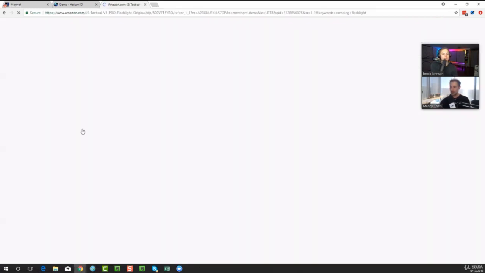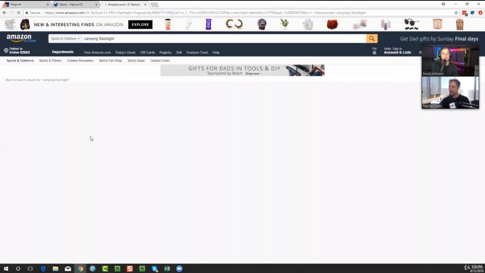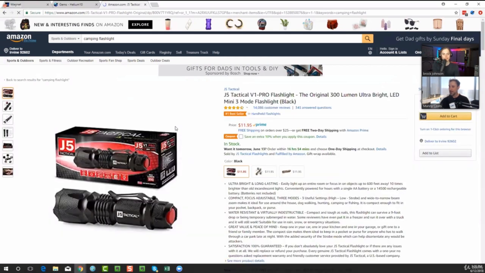And when they click into a product right here, and they come up to this page, now when they buy the product, Amazon's going to go, oh, cool, this person typed in camping flashlight. You can see it right here. It's already entered by Amazon. And your product will get rank juice. It'll actually move up in the rankings for that phrase. So that's one of the ways you could do it.